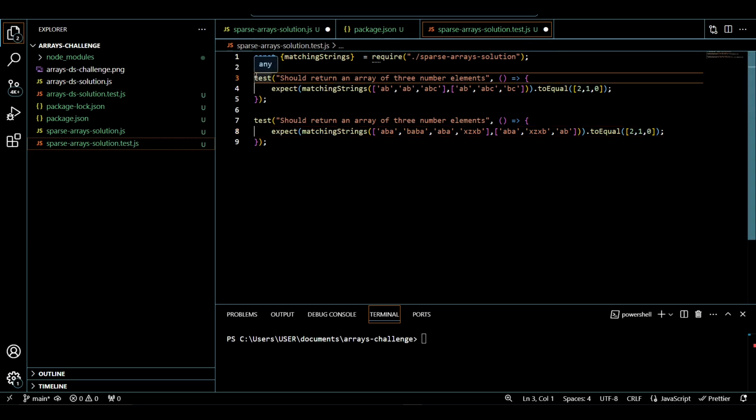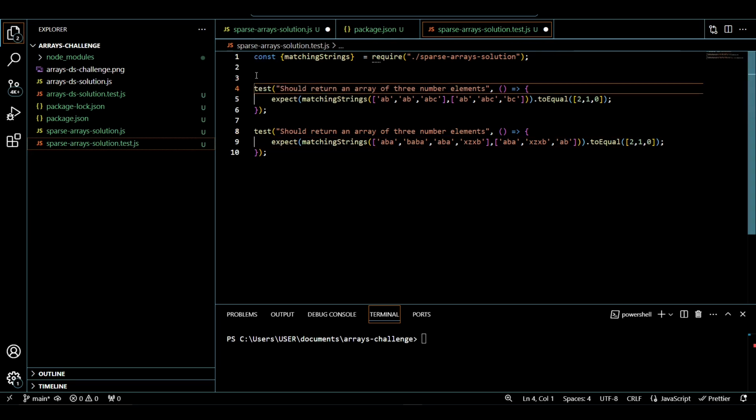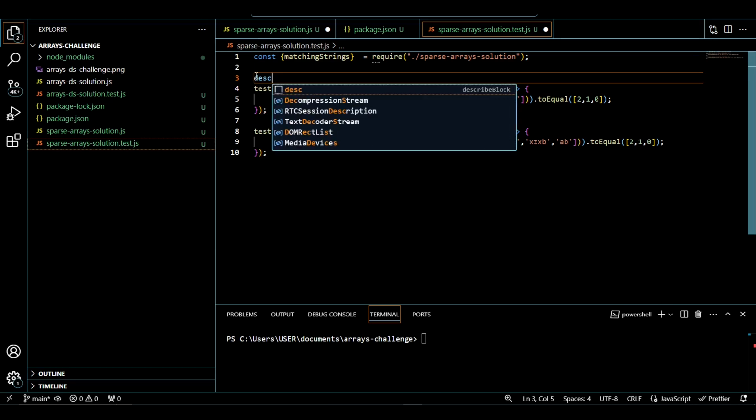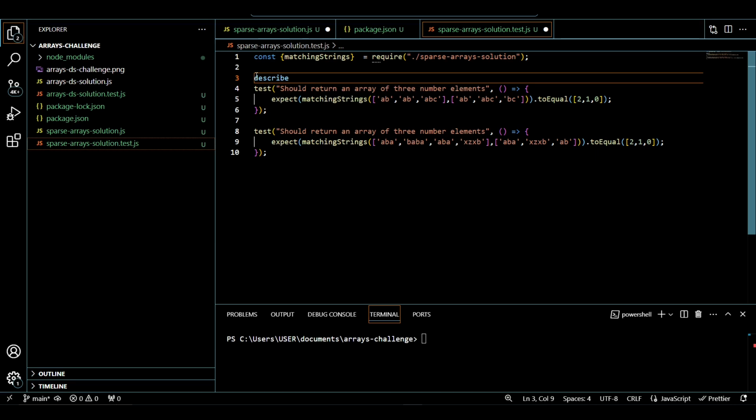Okay. So we do something. Try to merge using this, the unit test. We merge them using this. So we are testing the matching strings function.